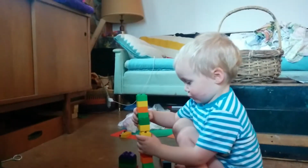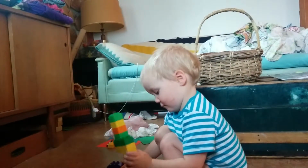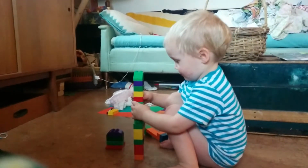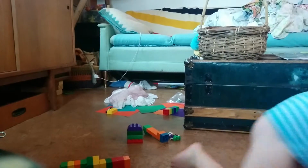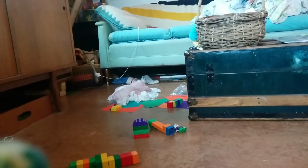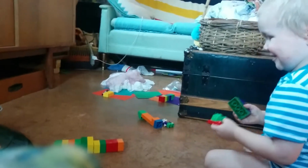You need some tips. Make it bigger at the bottom. No, I'm not making it at the bottom. No, do you want to see what I mean? Use the bigger pieces at the bottom. Here, I'll show you. Yeah, do you know what I mean? Is that enough to go on?